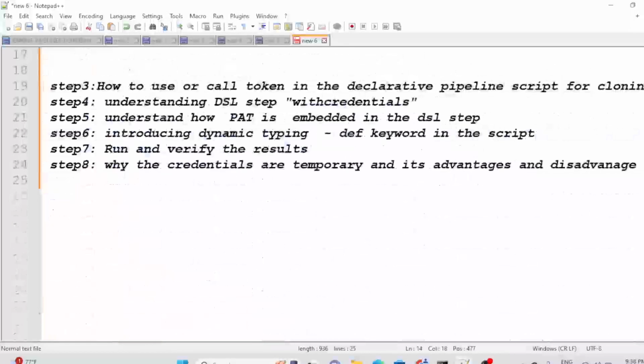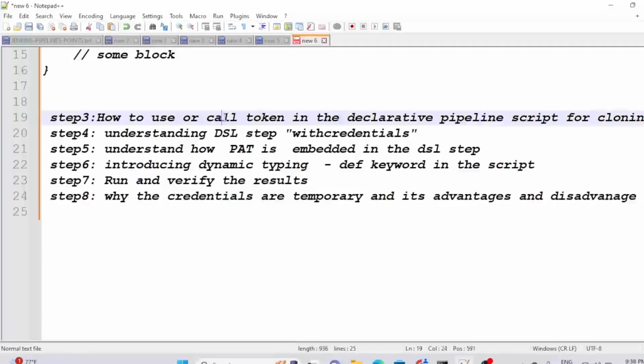Then within the DSL statement, we are going to clone it. For cloning that repository, we should use the token. How this token was called, using withCredentials. Then we embedded the credentials inside the DSL step. And finally, to declare our own variable at runtime without defining the specific data type, we introduce a def keyword.